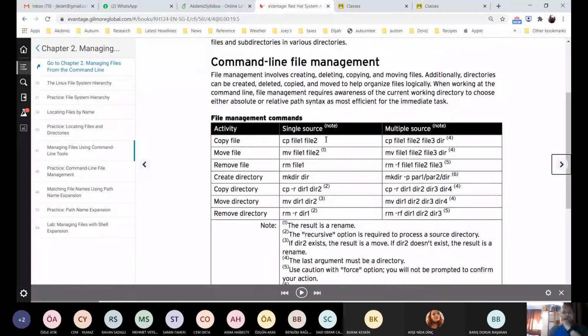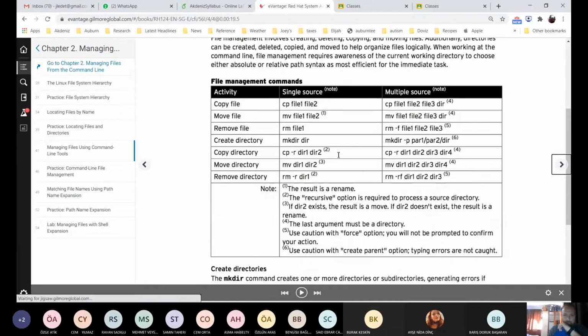All right, so what we're going to do here is we're going to say copy. So to copy a file, we're just going to use the cp command. All right, so we're going to copy a file, file1, to be file2. If we are going to copy multiple files into a directory, because here it's easy, right? It's easy for it to figure out, oh, we're copying one file into another file.